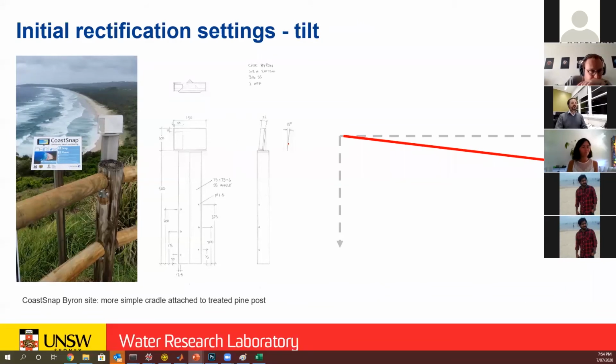The tilt. So going back to that thing about the pitch angle, you need to kind of estimate that to start off with. It's relative to vertical. So for this one, it's this angle here. So that's about 75 degrees. If it's completely horizontal, it'd be 90 in the database.